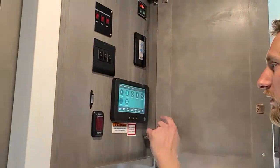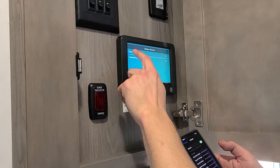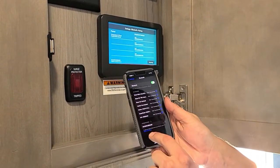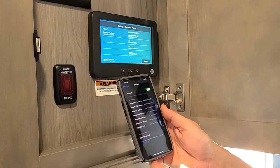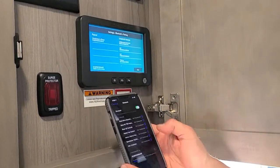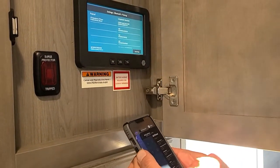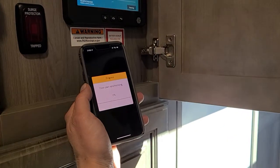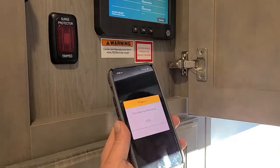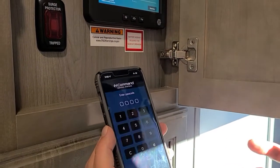First off, I need to get into the system and pair it to the phone. In the settings, go to Bluetooth and pairing. It will show on your phone — you click it in the Bluetooth section, it comes up with a number, you pair on the screen, pair on your phone, and now I'm paired. I'll open the app, it shows I'm connecting to this particular floor plan, synchronizes the floor plan, and in just a few moments it's going to allow me to access everything remotely from my phone.